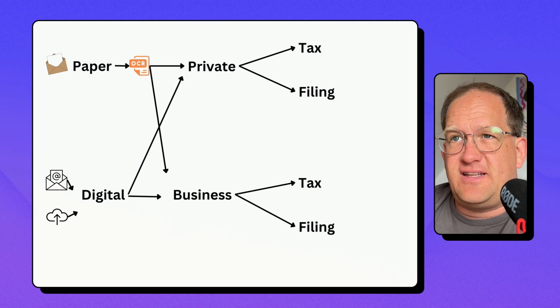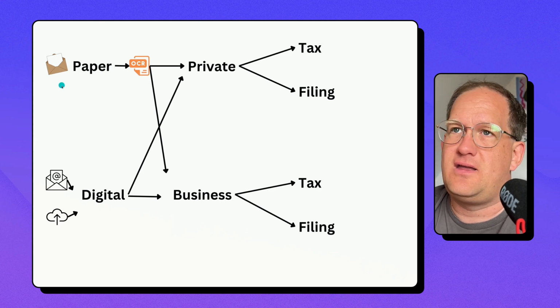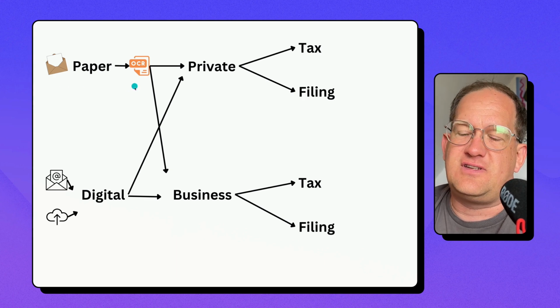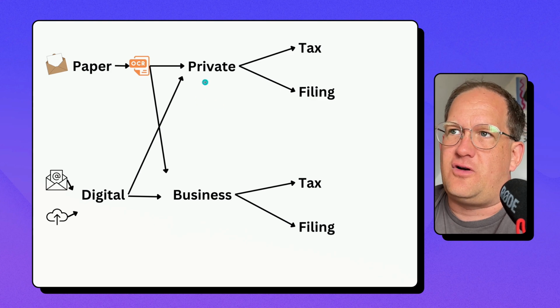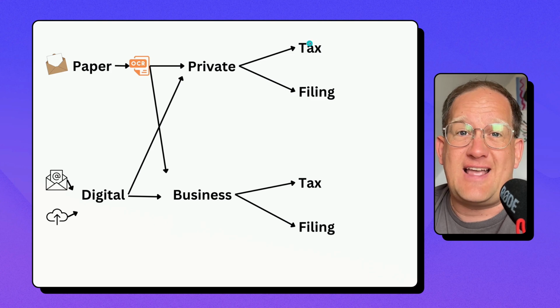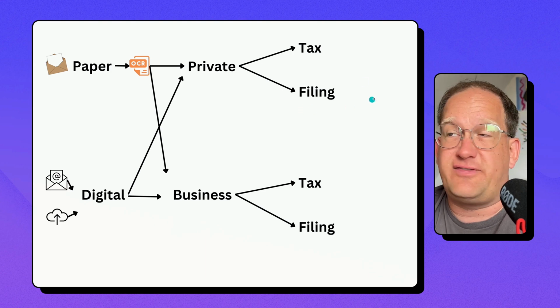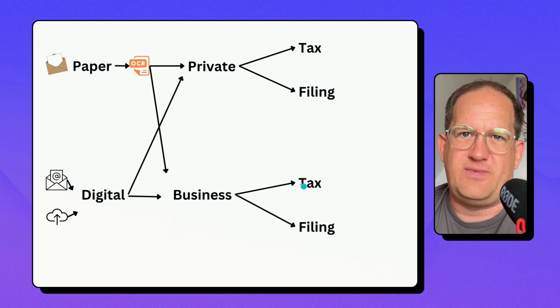All right, so this is how I've set this up, but you could really easily adapt this to your use case, and I will show you how you can really easily switch stuff out. So I either have stuff coming in on paper, like letters from school, from the tax man, invoices, and so on, that I need to OCR, or I have stuff coming in digitally via email or something that I want to upload. And then it's either for my business or it's for myself or my family. And both are split into stuff that is tax relevant, so invoices, stuff that we spent or money that has come in, or stuff that I just want to file away and be able to find again really easily. So, and that's either for business or private life.